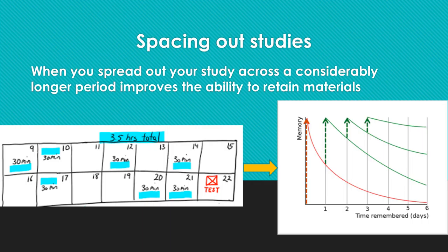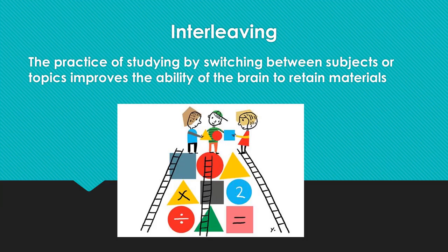A learner will learn more materials with the ability to retain them longer. In other words, the practice of spacing out is a learning strategy of studying in increments — piecemeal or studying in small pieces, back and forth — where a learner allows time to pass, learning to learn more. In other words, the practice of spacing out over a certain time is to practice studying by switching between subjects or topics. During interleaving, a learner can switch studies between two or more subjects, which also generates a form of spacing.